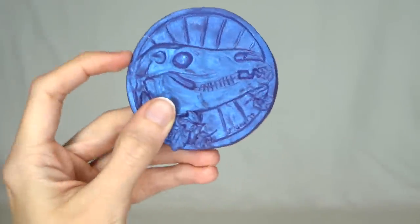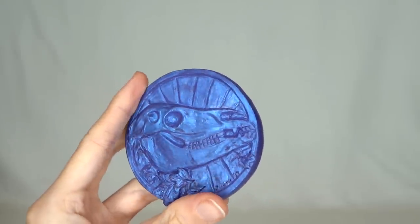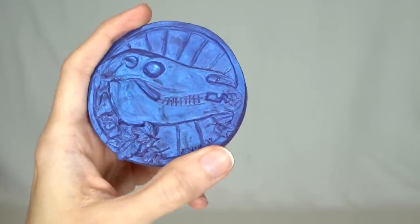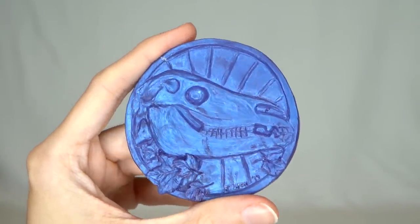All right, let's go ahead to medallions. I have three medallions to show you, and I'm trying not to go too crazy on medallions since I have acquired quite a collection now and I need to just stop buying them just to buy them sort of thing. But these three that I got, I really love and I'm really excited about.